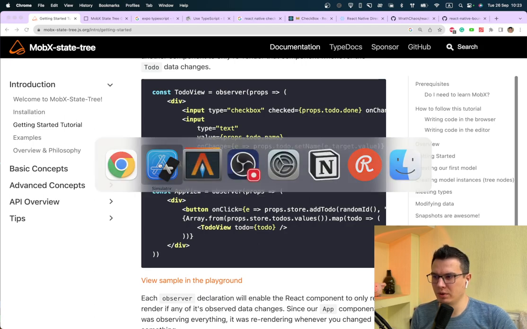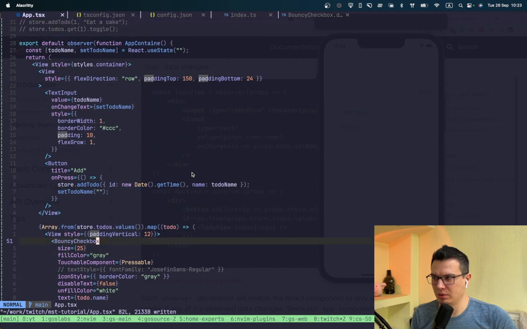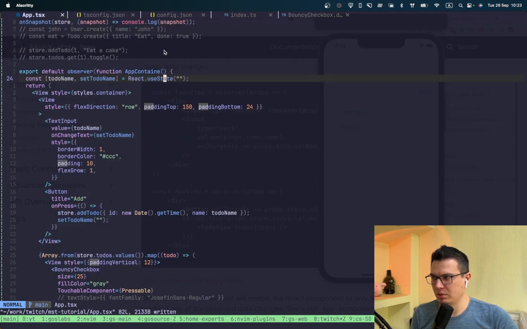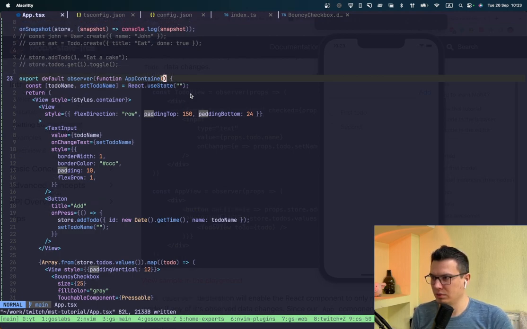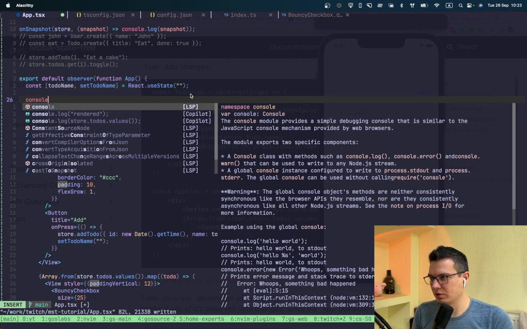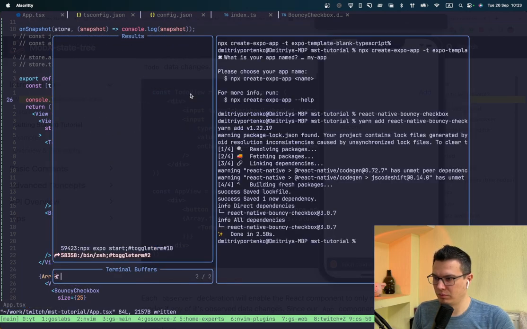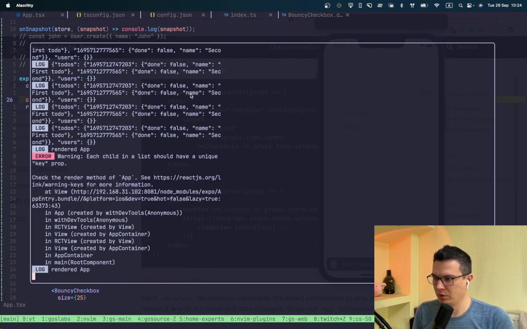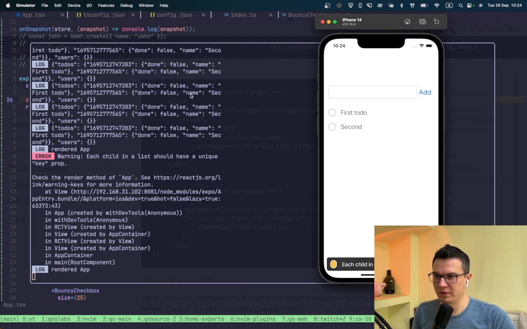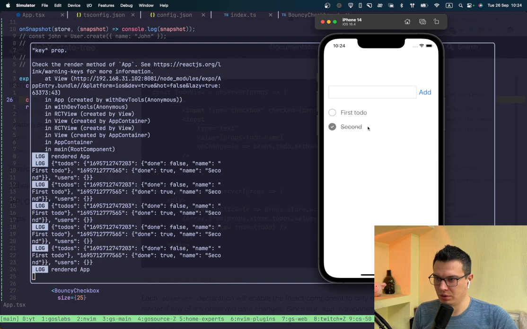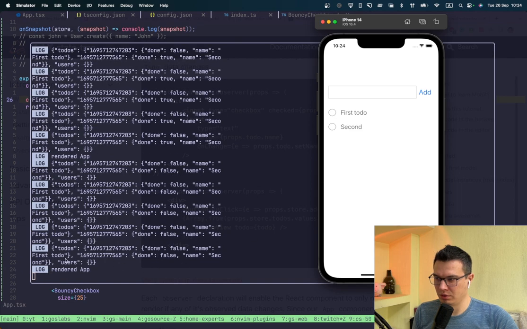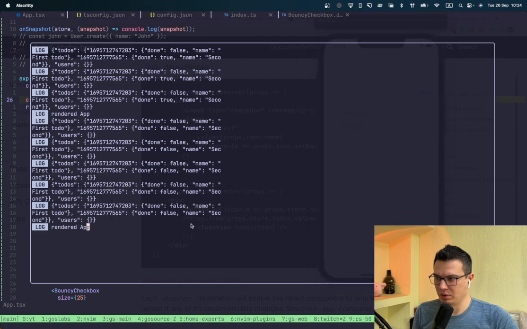I'm just thinking how can we test it? If we do console log render app, what will we see? Yeah, we see.